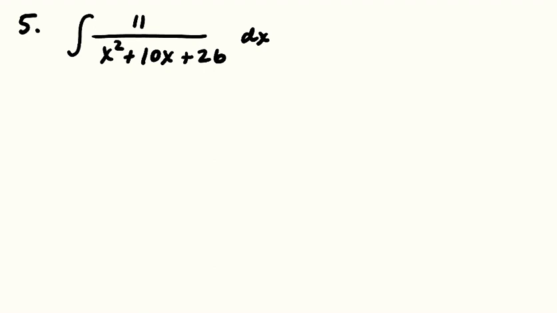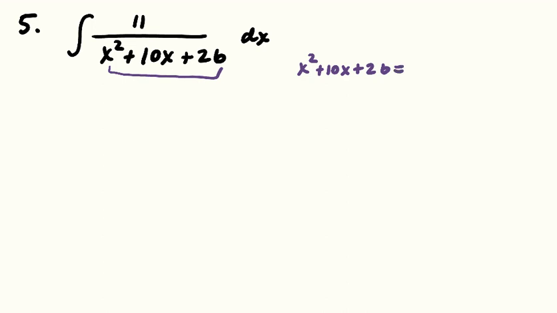Okay, what I'm going to do is grab this denominator and point something out. I'm going to say that x squared plus 10x plus 26 is not factorable. Okay, if it was plus 15 or plus 27, I feel like it would be, or minus 15, right? Negative 13, negative 2, or minus 27. That's something that we could work with. I don't know if there are any other factors of 26 I'm not thinking of. I think not, because of the lack of ways to divide 13, but either way, if this was 25, then it's a perfect square, and that's really nice.